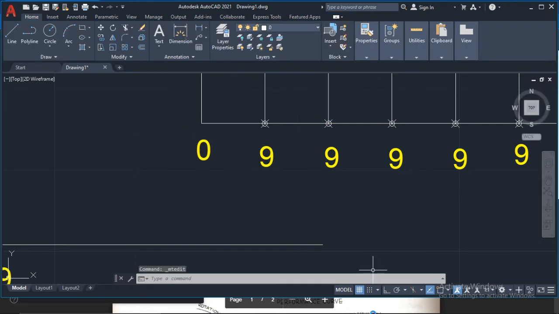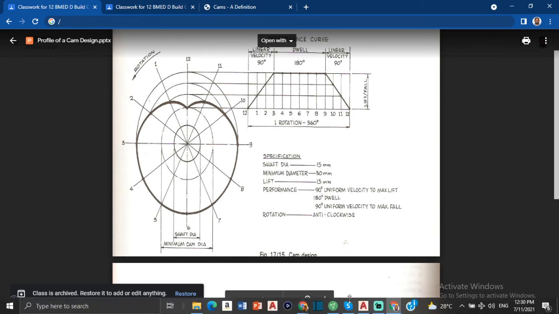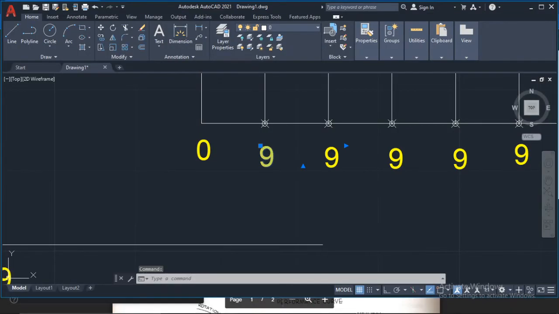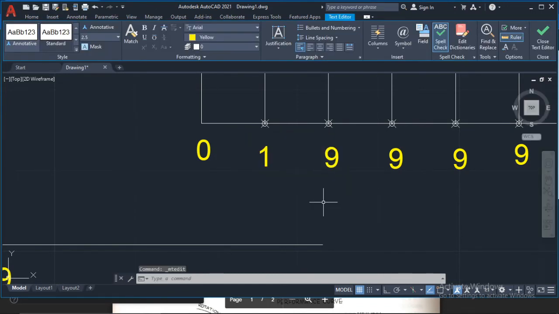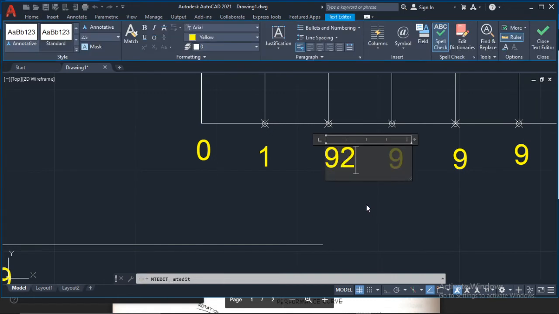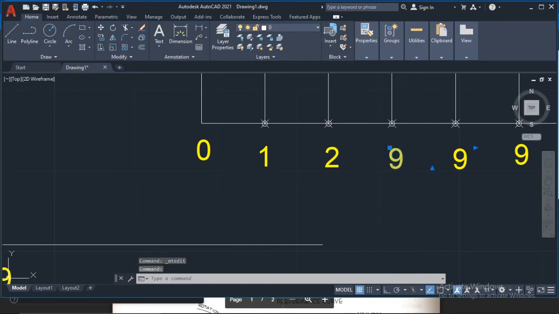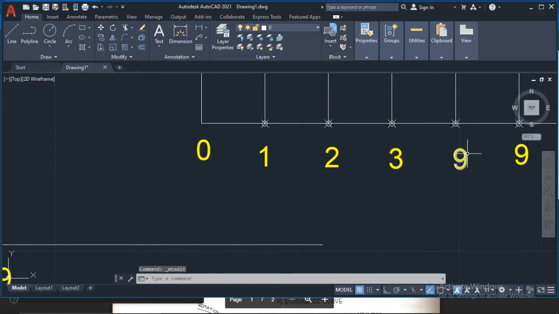It calls it 12 right here, but 12 and 0 would be the same point, so I'll just call it 0. And we'll number this going all the way to 12. Good, and once we get this, we can finish drawing the performance diagram, and then use it to complete the drawing of the CAM.